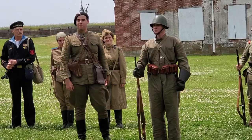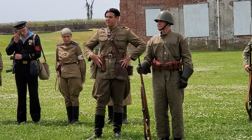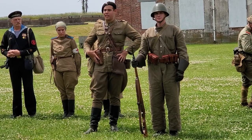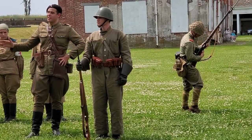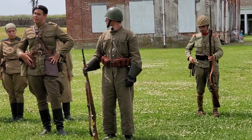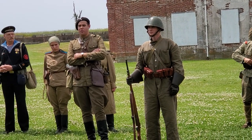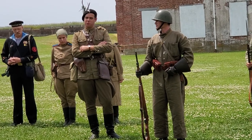Myself and my driver here are portraying motorized troops of the Polish Army in 1939. Despite what many may tell you, the Polish Army did have a sizable motorized contingent consisting of tankettes, light tanks, motorcycles, as well as small civilian cars for staff duty and other things such as ammunition carrying and reconnaissance. You name it, they used it. We're both dismounted right now. As the war went on in Poland, the supply lines were cut by the Germans, and so we ran out of gasoline. Whatever you got, you usually siphoned out of civilian cars left on the side of the road by their owners. If you lost spare parts, too bad. You get off, you walk, or you load yourself into a truck if you can.